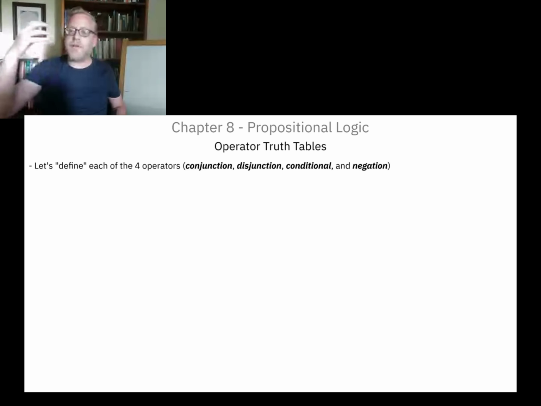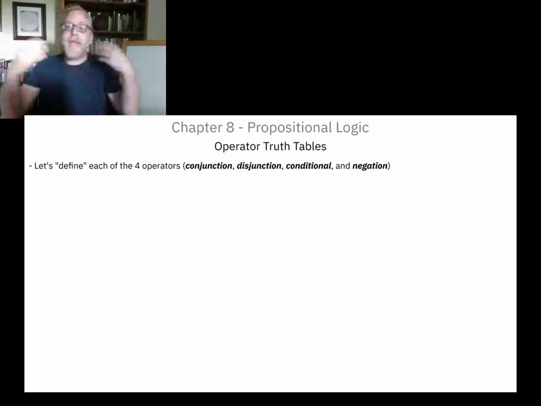So if you said something true, and then I say not that, then I said something false, right? If you said something false and I negate that, then I said something true. The negation is the simplest one, but I swear that's the one where if you explain it, it gets confusing. Just kind of hold off on the negation. Don't worry about that one yet. We'll get to that one.